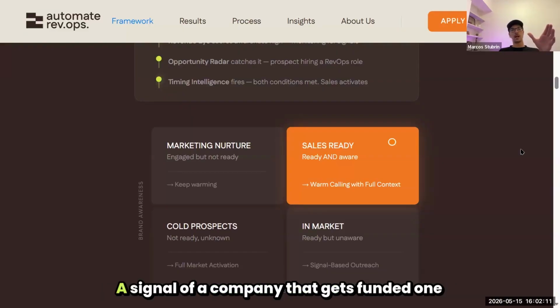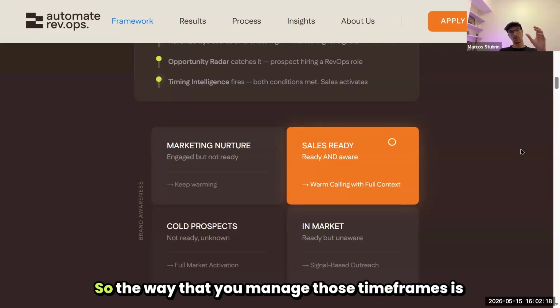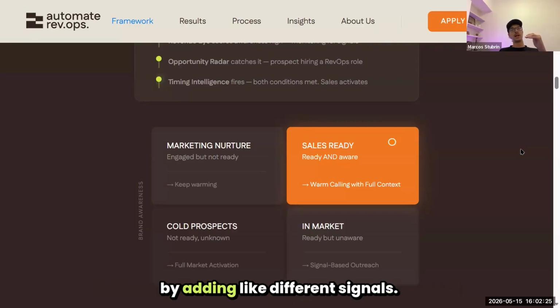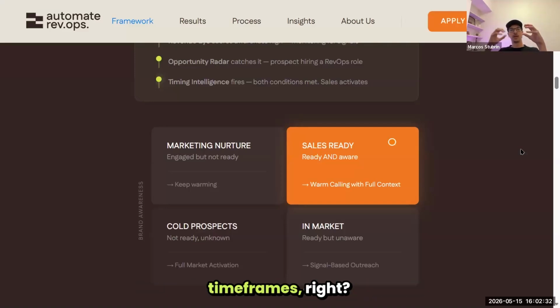It's not the same signal of a company that got funded 1 year ago than 1 month ago. So the way that you manage those time frames is by adding different signals, I mean, the same signal with different time frames, right?